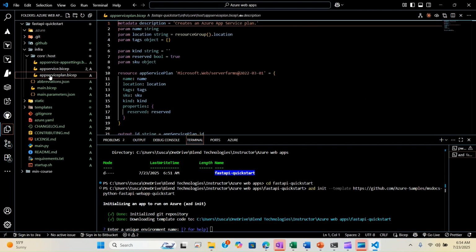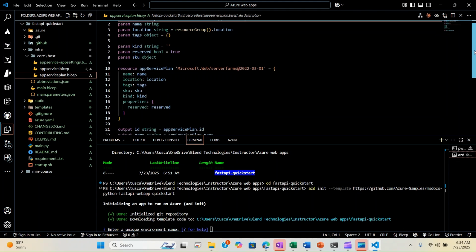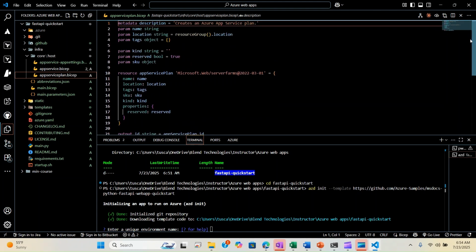The second, we talk about the app service plan. The app service plan has different components, right? We talk about the location, we talk about the different tiers. Okay, so all this is set up here, and yeah, that's pretty much it.